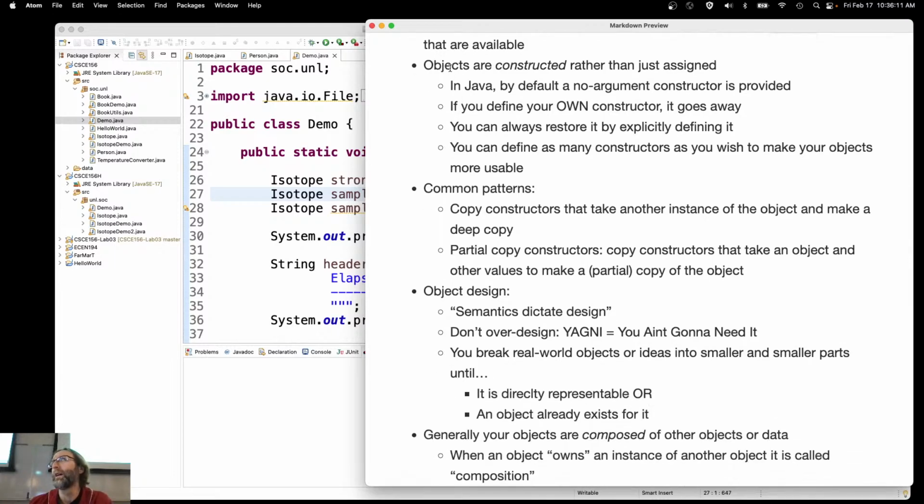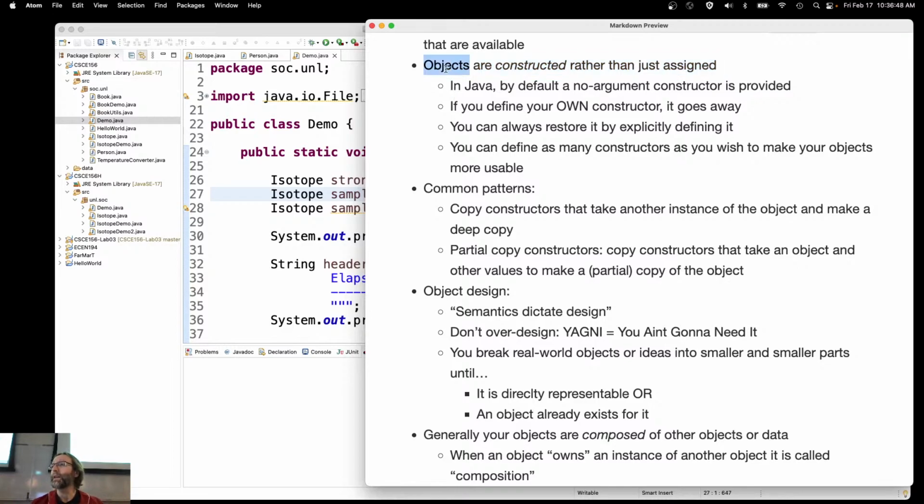What you observed, I guess, Wednesday in your labs was that objects are constructed rather than just assigned. In a programming language, if I've got a primitive type like an integer, and I say int a is equal to 42, right? 42 is not even something that a computer understands. The compiler takes that 42, and because that integer is built in, it changes it into this 32-bit binary value that it loads up into a register, into a memory location, and it takes care of all those details for you because it's built into the language. Likewise, doubles, strings, right? Those are all taken care of by Java.